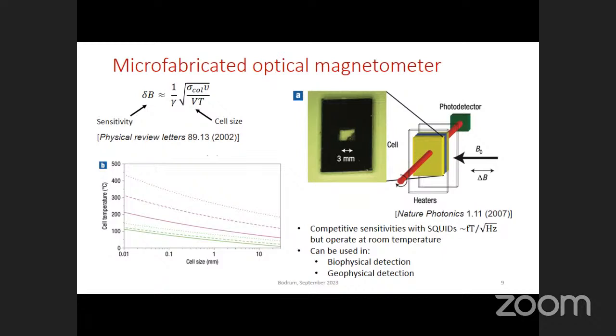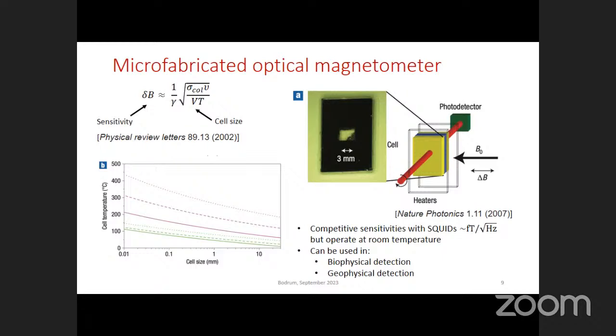Sorry about that. So the microfabricated optical magnetometer exists, which is great, but it doesn't have the utmost sensitivity that an optical magnetometer has, like the one that I showed that was human-sized. The microfabricated optical magnetometer is not there yet in sensitivity, but it has comparable sensitivities with SQUIDs. SQUIDs are superconducting quantum interference devices in the field of magnetic sensing. I'll show a picture of a SQUID later on.